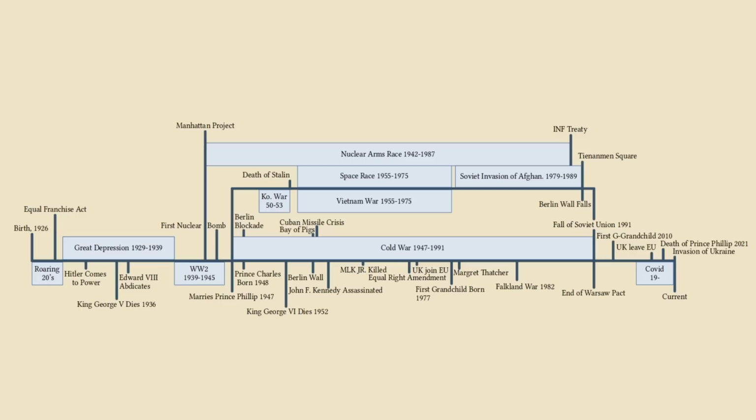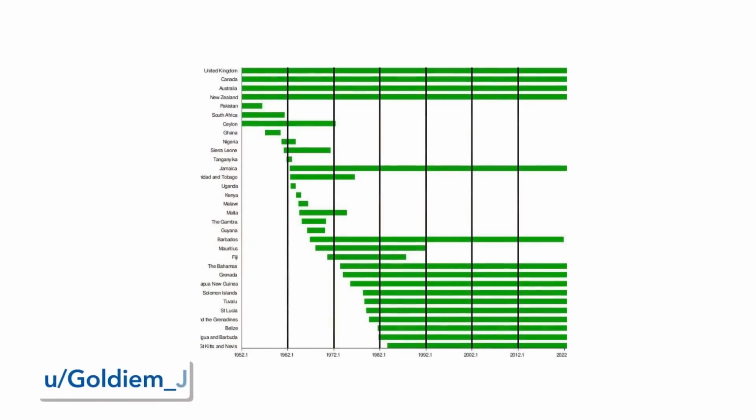And of course, as the most high-profile monarch in the world, she had a front row seat through much of it. Here's another chart that captures the incredible length of her reign. This one shows all the various countries that she was queen of. At the beginning, she was actually only queen of the UK and six other dominions, since all the other countries were, at that point, still colonies or protectorates. But you can see how, as many countries achieved independence, she became queen of more and more places, although in some cases, like in Pakistan and South Africa, she ceased to be queen, as those countries opted to become republics. The most recent country she became queen of was St. Kitts and Nevis in 1983, and the most recent country she ceased to be queen of was Barbados in 2021.